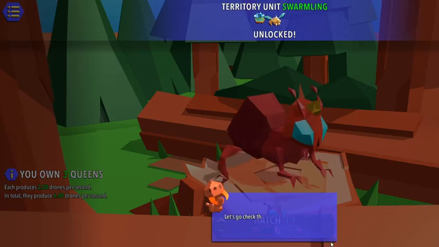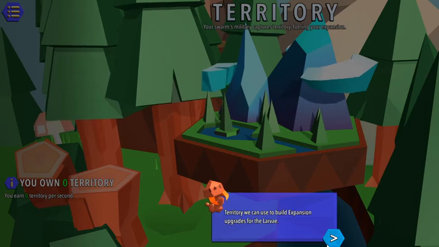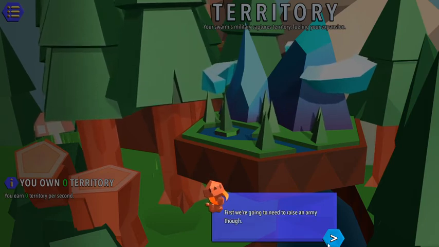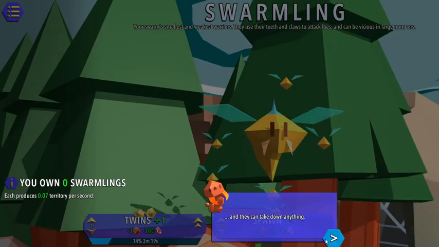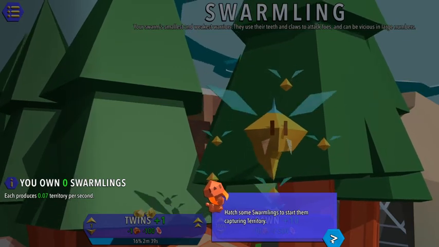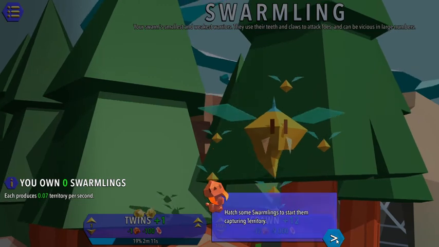Super. And Territory Captain. Wait, what? Territory we can use to build extensions. First, we need to raise an army though. So we can take anything. Catching some swarmlings to start catching territory.